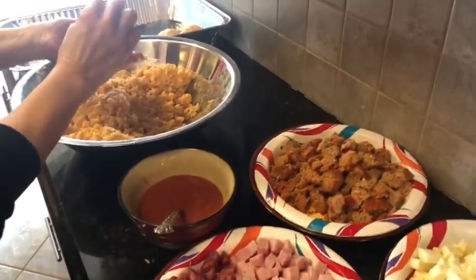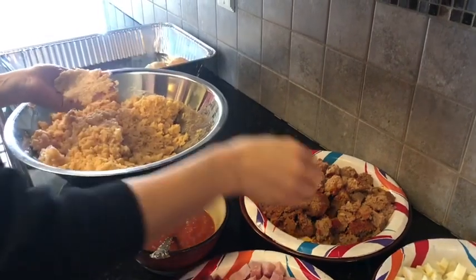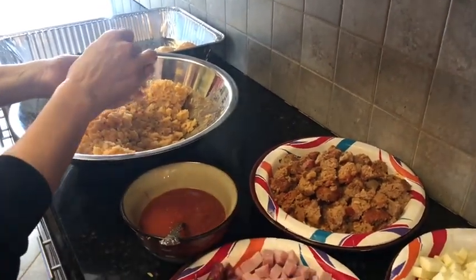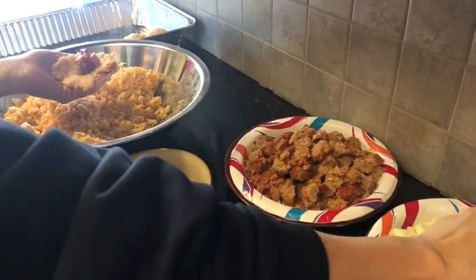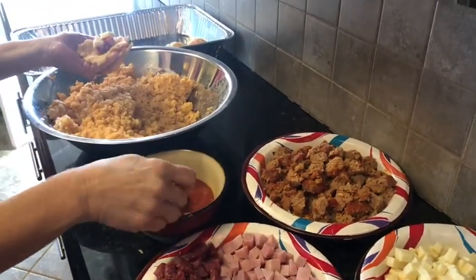All right, guys, well, she's gonna work and do this, and once they cool off, we're gonna show you the third and last phase of the operation, which is completing the arancini and also the cooking and the eating by me.